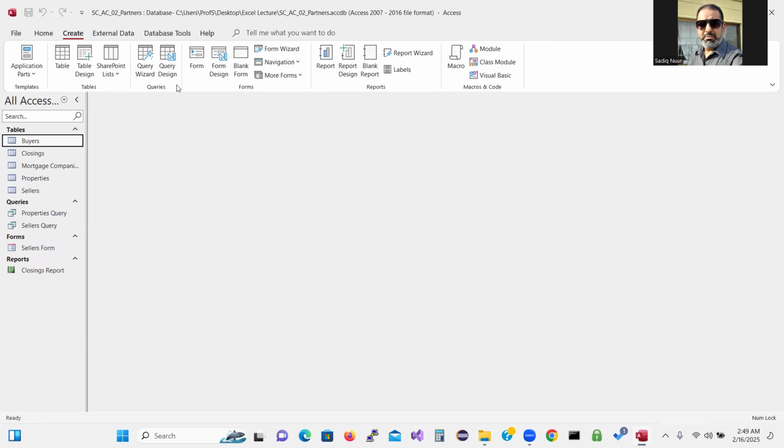Then the third group is query, and then we're gonna go to query design, because the query design is the primary option for creating queries. So I will start creating it. Click on it.